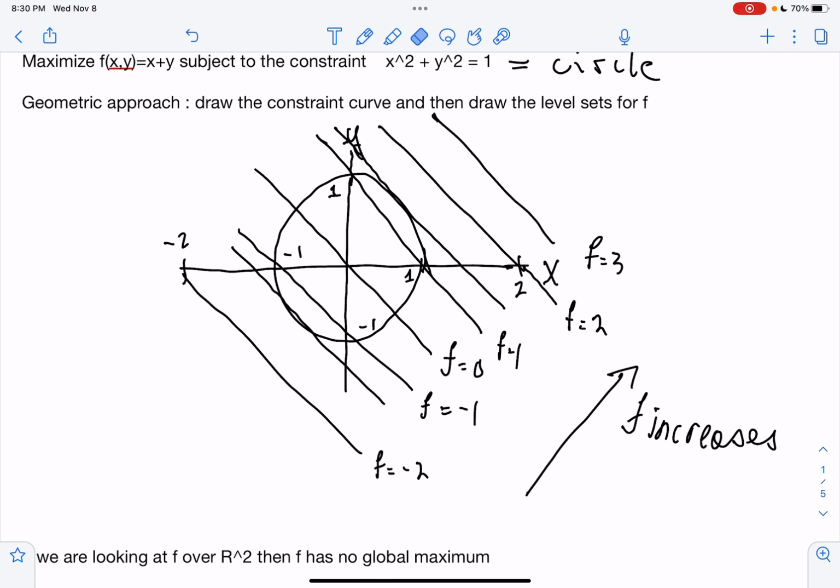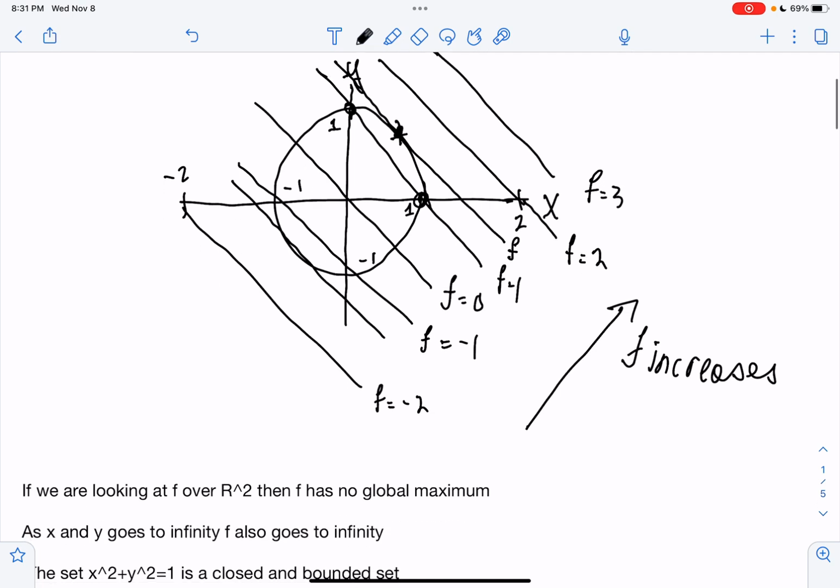So looking at the picture, f equals 0 is just in the middle of the circle. We can move to the right to f equal 1. We're still intersecting the circle. Here we do it at these 2 points. We can keep moving a bit to the right. f gets bigger, and then the last time the line touches the circle, that's going to be where the maximum occurs. Once x gets a little bigger, like f equal 2, it's no longer touching the circle.